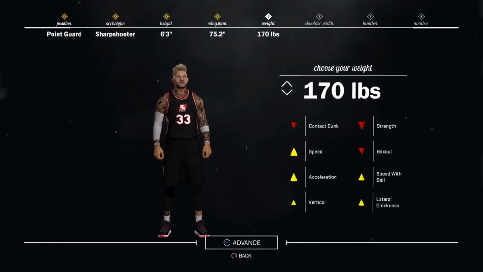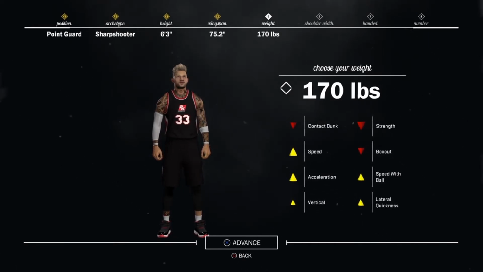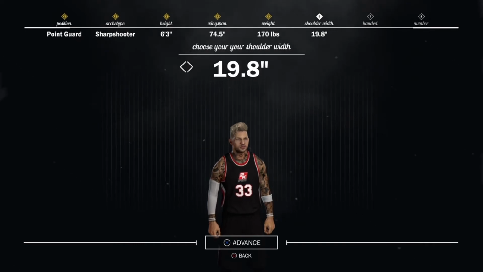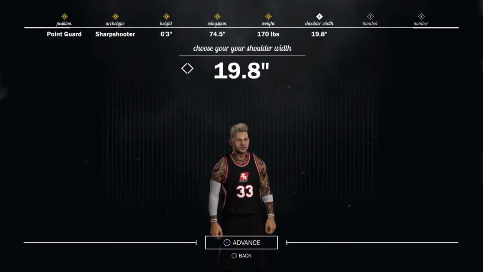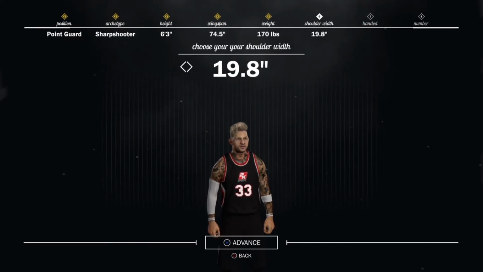So 170, because you will be a lot faster, and I mean, hell, sharpshooters, if you're open and you shoot the ball, it's going to go in. So might as well have that speed to get yourself open. Shoulder width, once again, I'm going to go pre-patch, and I'm going to go with shortest just to give that extra boost. If you want to, you can go post-patch, go with the longest to make it even longer, but it's preference. I recommend smallest, once again, because they could patch the last patch that they made and make it where you can't shoot as much as you are able to now, I guess.